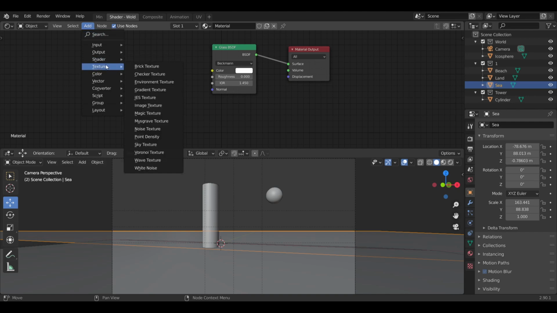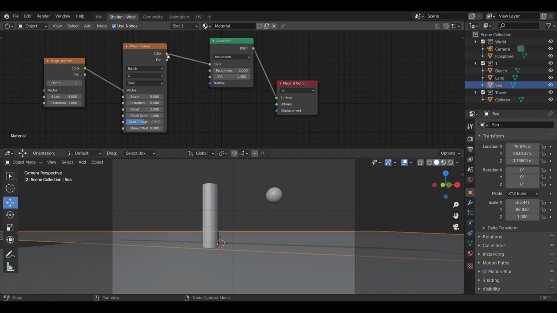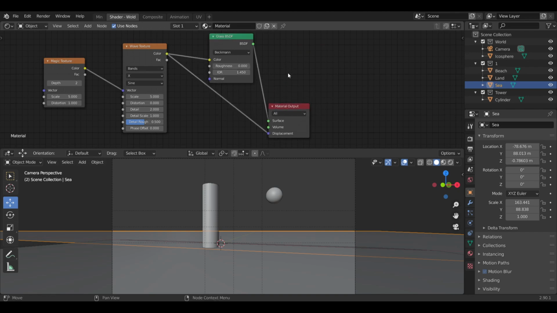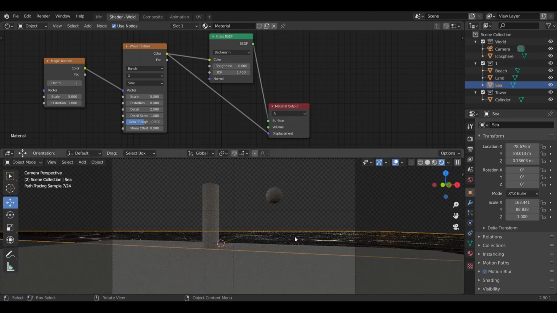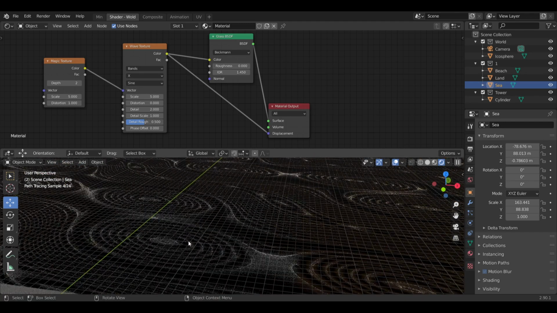But it does need to have a magic texture and a wave texture. I believe we want it to go in here like this. And the displacement is going to be right there. What is that going to do for us? Okay, it's the other way around.